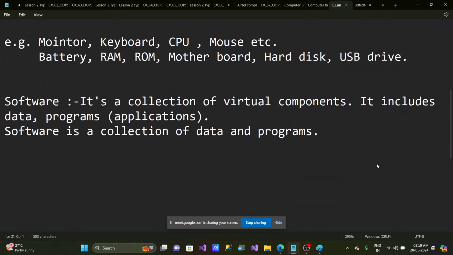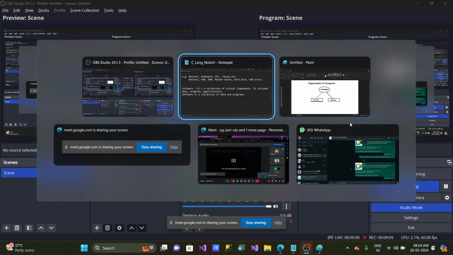Now the question comes, what kind of software? Is there any division of software? Yes, we have two divisions of software.